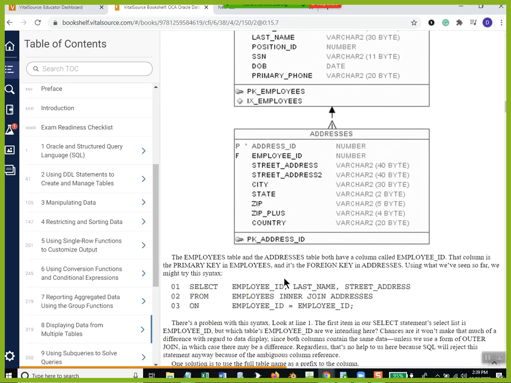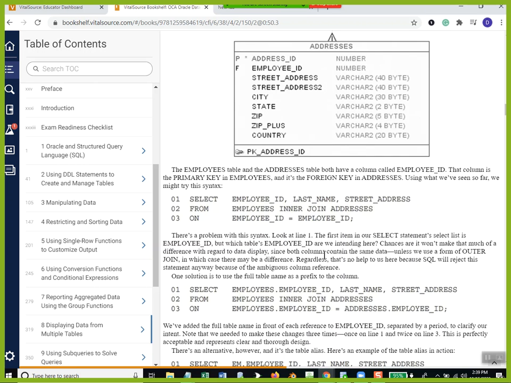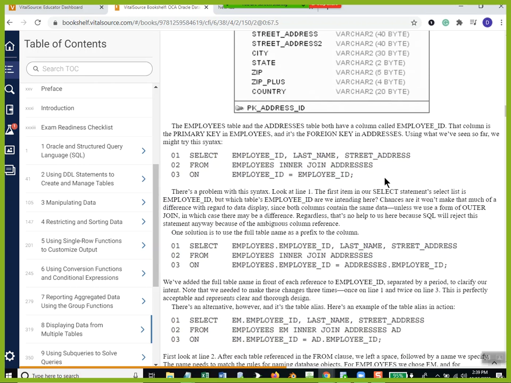Using table aliases. Okay, what do we got here? Employee ID equals employee ID. It gets confused on this because it doesn't know which one's from which.